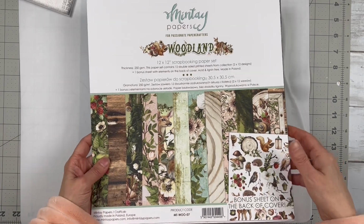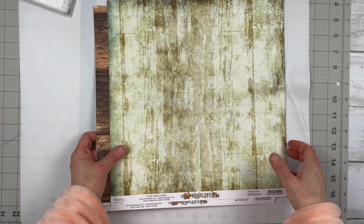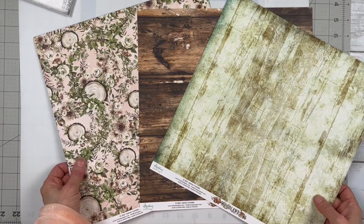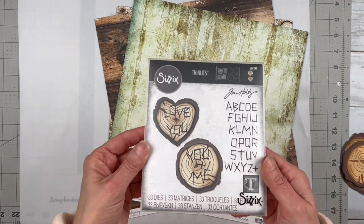Hello friends, it's Kelly and I am back with a layout for the Through the Rainbow Challenge. This month we are focusing on wood grain, and I felt like this collection, the Woodland collection for Mintay, would be perfect for this challenge.